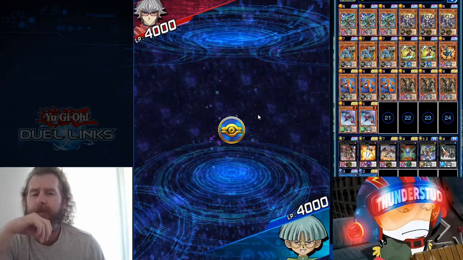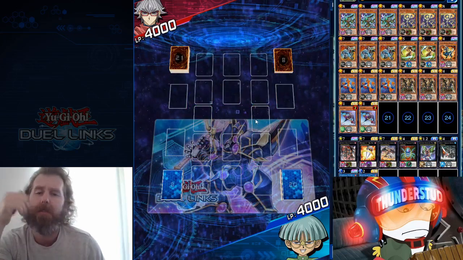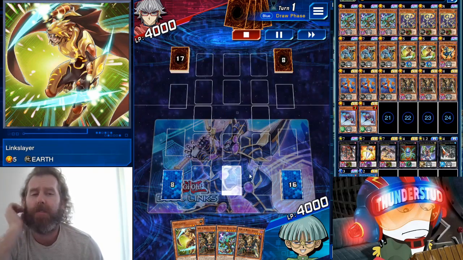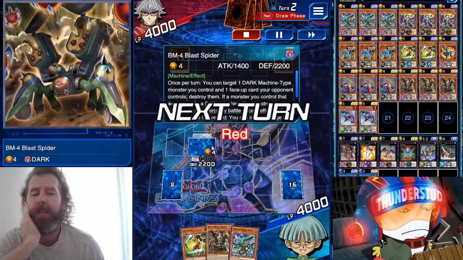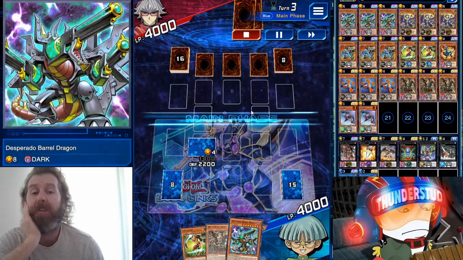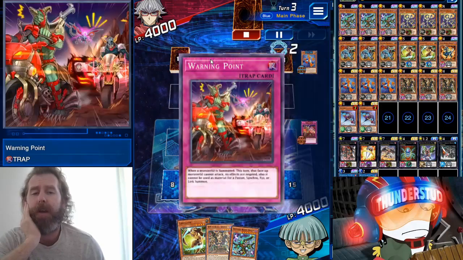Great second. Alright, here we are facing a Declan. We're going second. Here we are with Link Slayer. He's really stolen the show from Montage Dragon in this deck. We're gonna set a Blast Spider because we do have a live Desperado, and he sets 3 back row. So like I said, it's really all about Link Slayer. We're not gonna use him just yet.